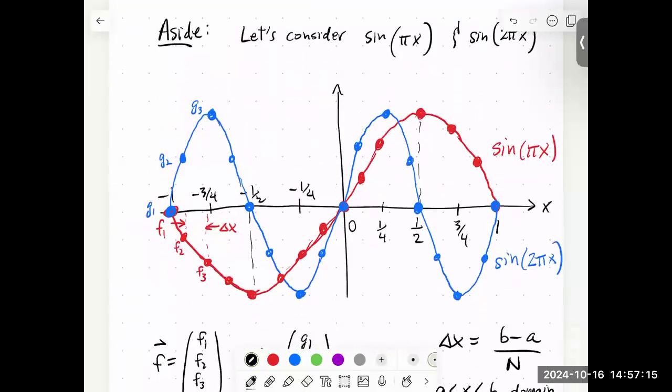Let's see what would happen if we tried to do this for this pair of functions. Suppose that we have the red curve as our f and our blue curve as g. That's how we labeled it already. Well, let's think about this. There are going to be some special values of x here, and we've already got them delineated. If I'm from -1 to -0.5, what is this point-by-point product going to be? Is it going to give us negative or positive values?